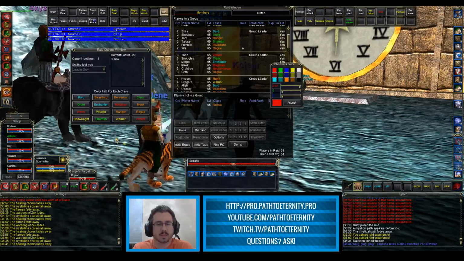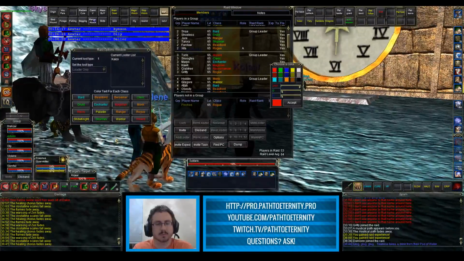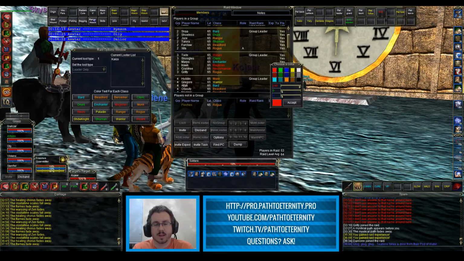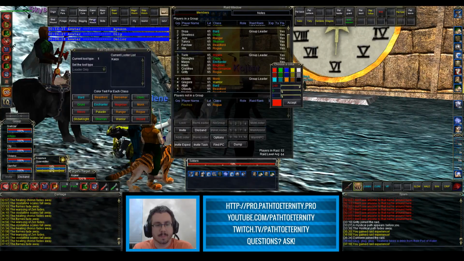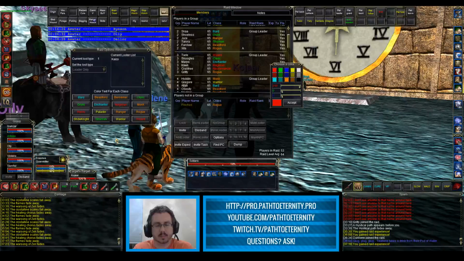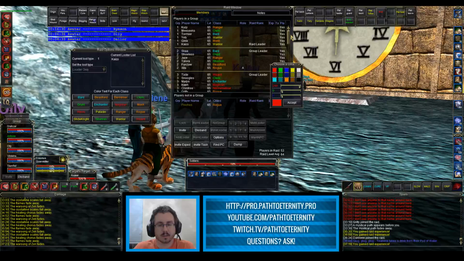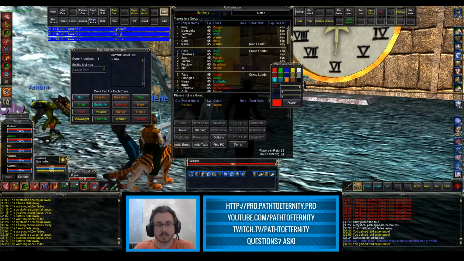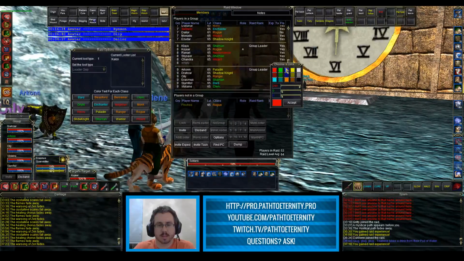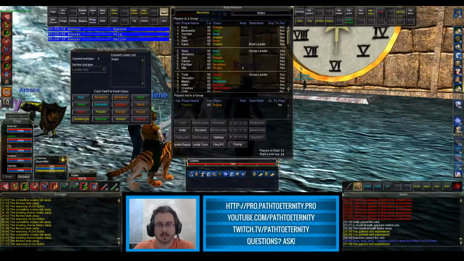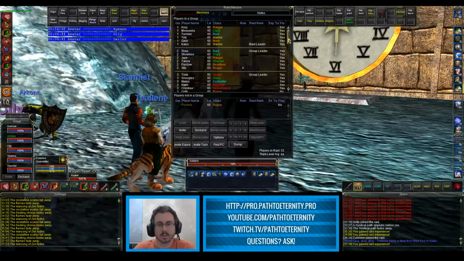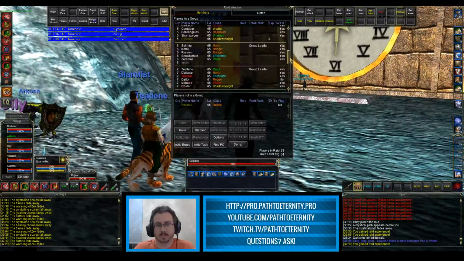So that's how I break down my colors, and you might use a different color system. You may have a different way that you want to do that, but I think it's really helpful to at least take the time and do a basic layout so that you can distinguish between your tanks, your healers, your 2 different kinds of DPS, and your support classes, and then you can have a nice raid window where it's really easy to visually see what's going on.